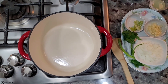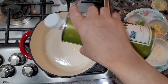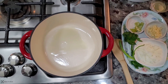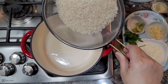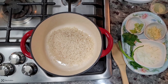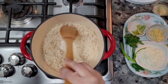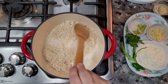Here I'm going to start making my zesty cilantro lime rice. Into a preheated pot I'm going to add a tablespoon or so of cooking oil. Here I've pre-rinsed in cold water one cup of long grain rice going in. I'm going to start to brown and toast my rice. I have this on a medium heat — nothing on high — and this is going to take about 10 minutes.